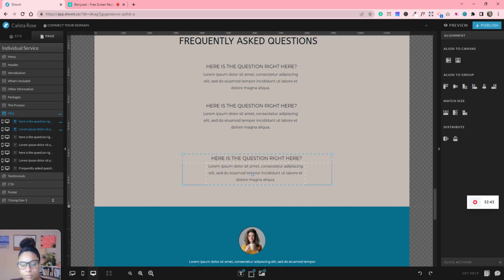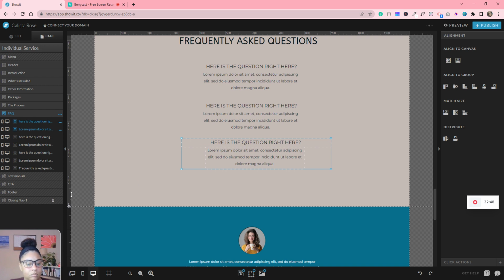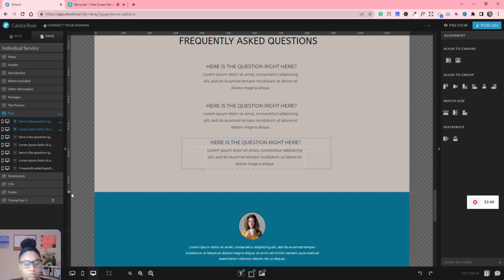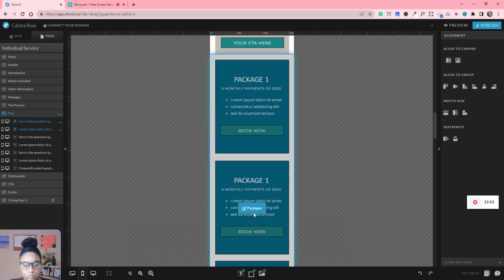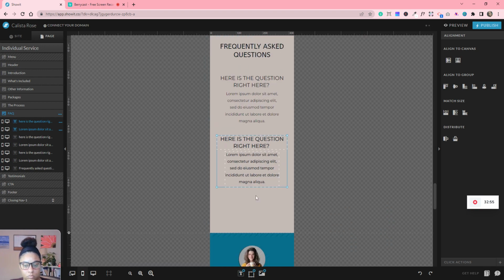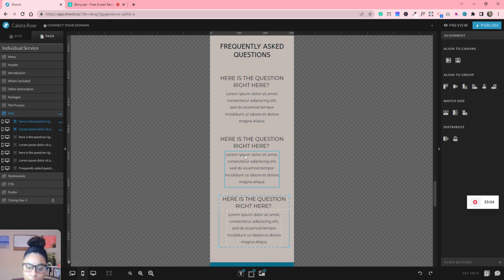Control C, Control V. So I'm just kind of measuring with my eyes the height here, but again, you can use the display columns and you can use that rectangle trick.